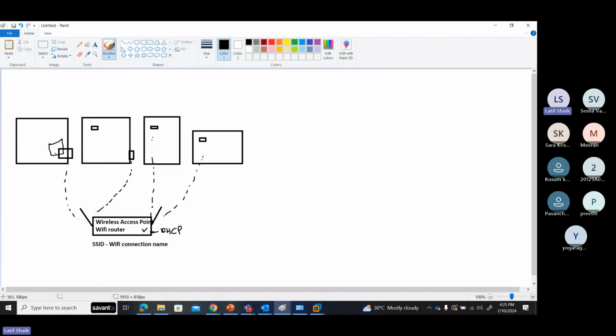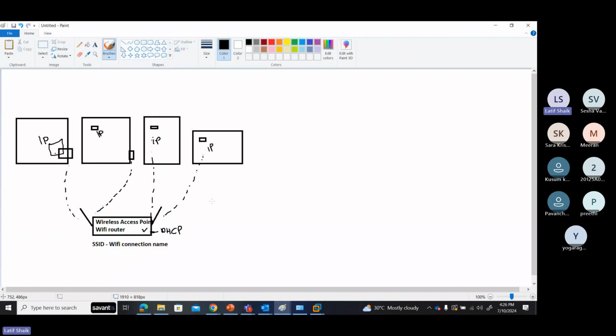Generally it is there inside. It will give an IP address to all your adapters. And what is the next? You check the IP address, whether you got the correct IP address or not, on both sides. Test the connectivity using the PING command.